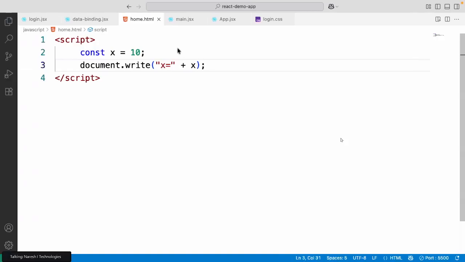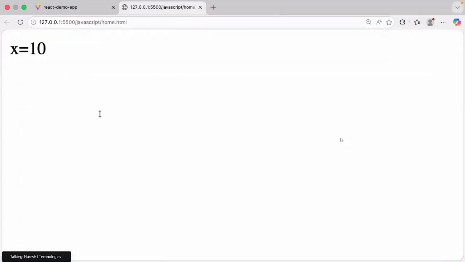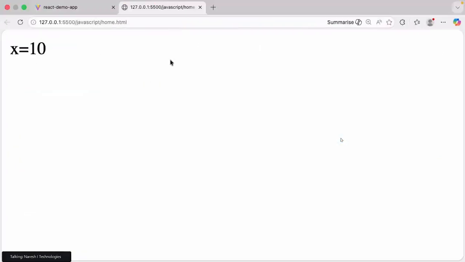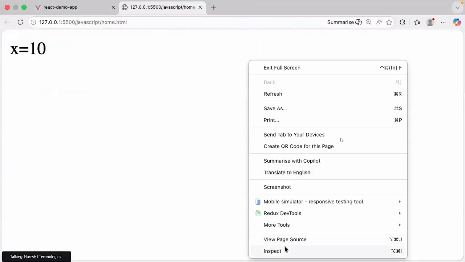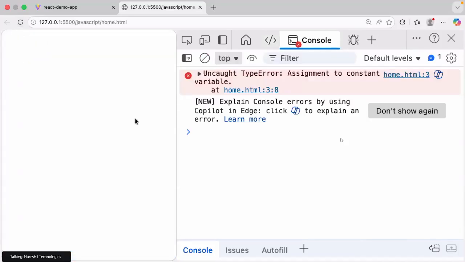I will run this separately and you can see it is showing x10. I will try to assign x as 20. It is not allowing that. You can see it shows an error in my console: assignment to constant is not allowed.